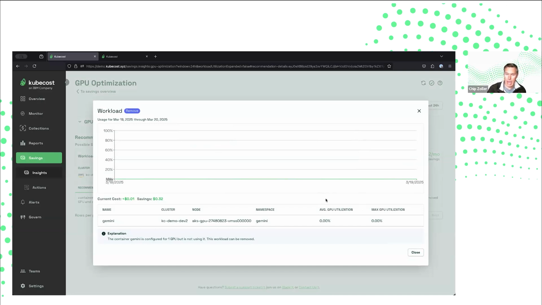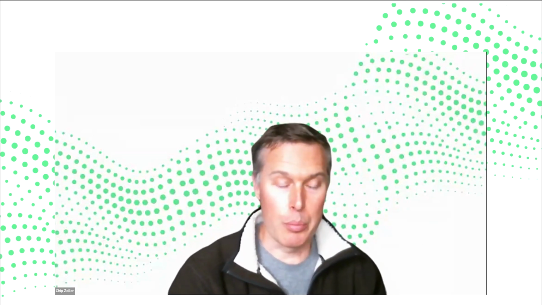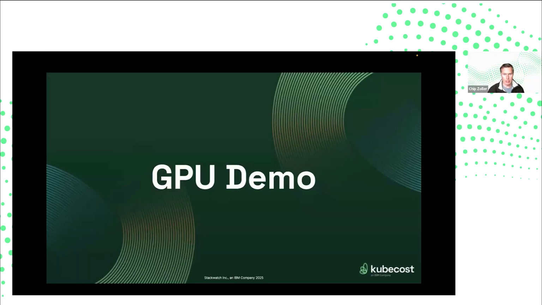So you have these jobs that can queue up in the background that increases the wait time for you to be able to actually get your applications to train and to have those models uploaded. So we can identify workloads like this, and you can see here we're flatlined, so we can just remove this workload and save some money. So that is, in a nutshell, two of the GPU related enhancements that we have brought in the past couple of versions in Kubecost. And what we're looking at next is to go a step further and to do things like per device level introspection, being able to show details on NVIDIA MIG or multi-instance GPU, AMD GPU support, and a bunch of other things around GPU. So with that, I'll kick it back over to Dee to get us into the next section.